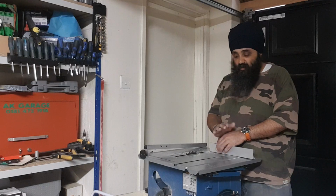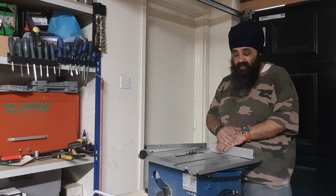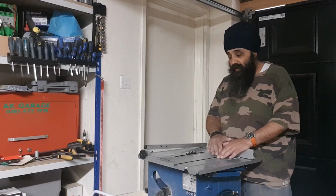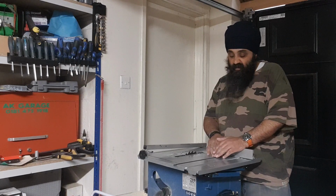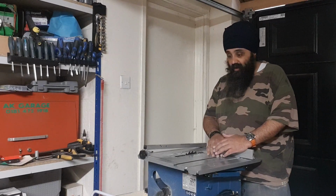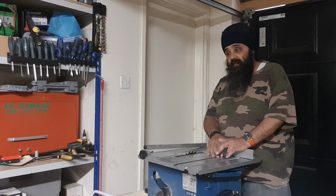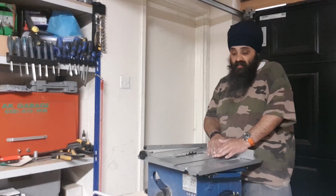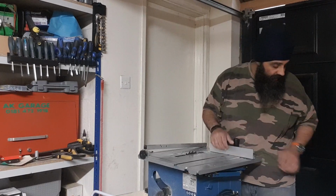I think for a first table saw, it's okay. If you've never used a table saw before, and you only want it occasionally for ripping the occasional board, it's okay. But although this is my first table saw, I think my skill level has outgrown the capabilities of the saw, mostly because I've been at home because of the Corona lockdown, and I've been doing quite a lot of work on it. I have in the past tried to use it for ripping down sheets, and it was a big challenge. The best way I still have for ripping down sheets is by attaching a piece of 4x2 to the side and then just cutting with my circular saw.